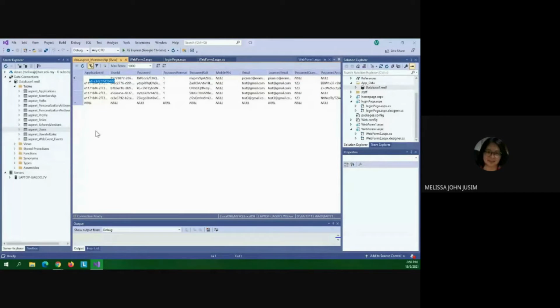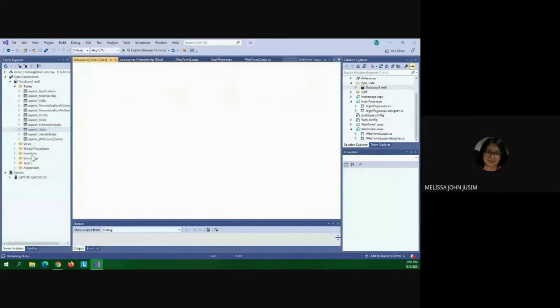And then under users, show table data. And then let me open one more rows, show table data.